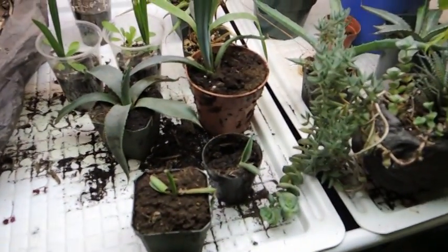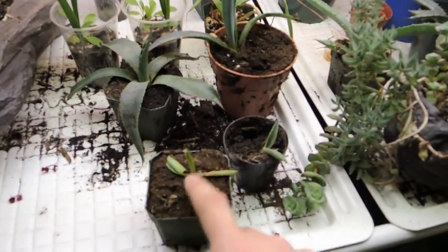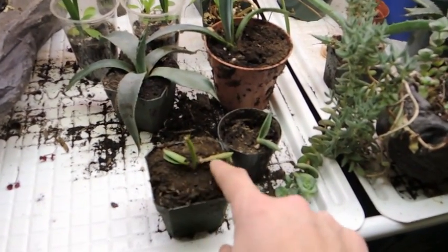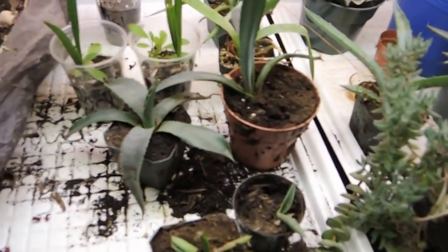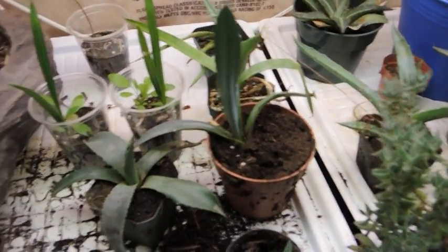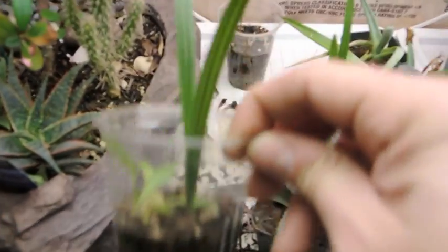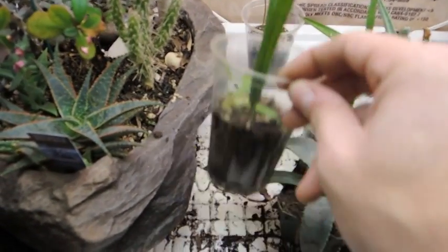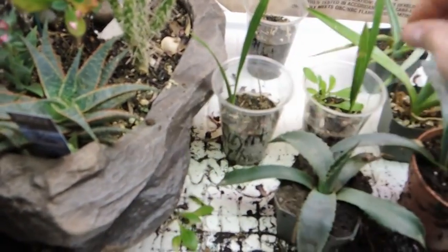Here's some more agave seedlings. I put these in the garden. They look like hell. I put them in the garden over the summertime in their little pots. That's why the soil is way over the top of the pot. They're a little worse for wear, but oh well. I've got way too many agaves, so if a couple die, that's all right. These are the two date palms that have survived. They're looking quite nice. It doesn't want to focus when I get really close, but I have two of them with some nice weeds growing in the pot. Let's get rid of those.